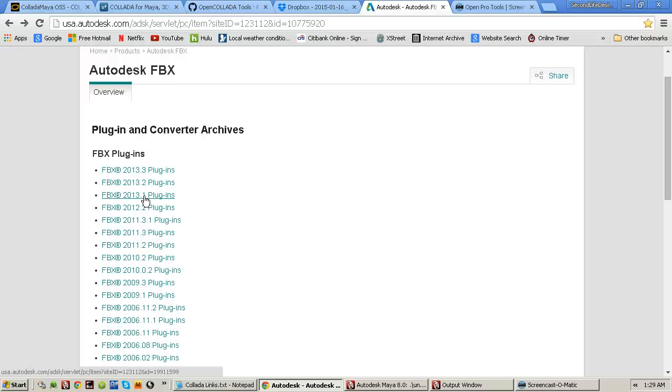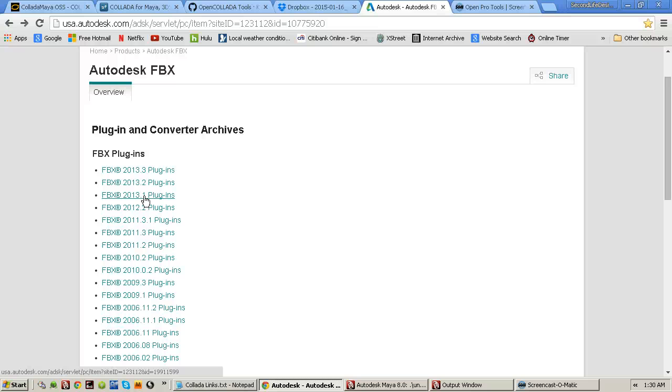If you have a newer version of Autodesk, mine, Maya 8.0, was actually created by a company called Alias that created Maya. Autodesk bought them out in 2007. So Maya 8.0 was the last version that was actually created and distributed by them. There are some versions of 8.0 that say Autodesk on it, but mine, when I go into the C drive, actually says Alias instead of Autodesk.